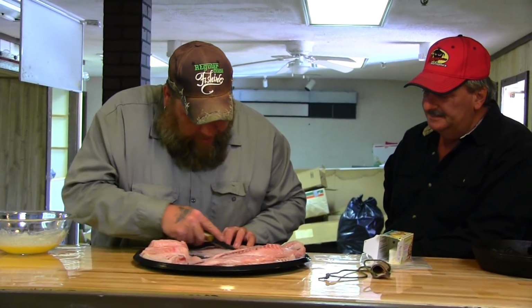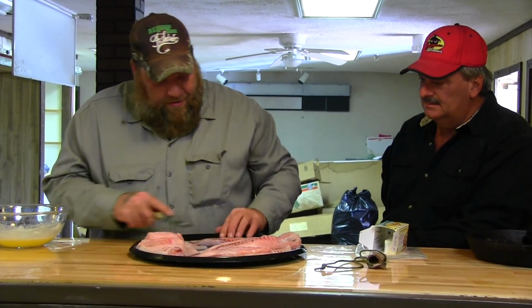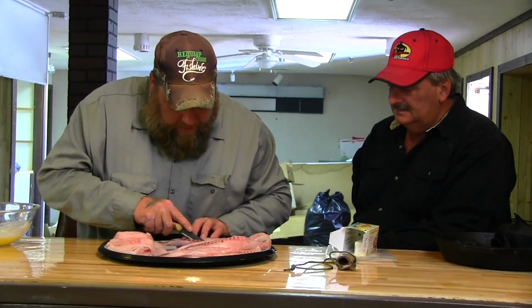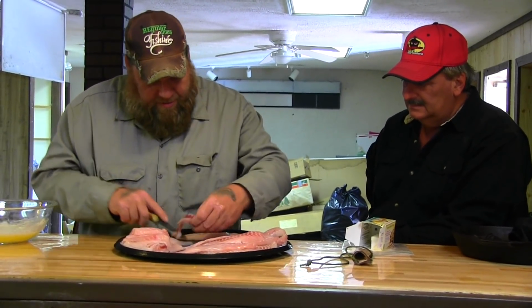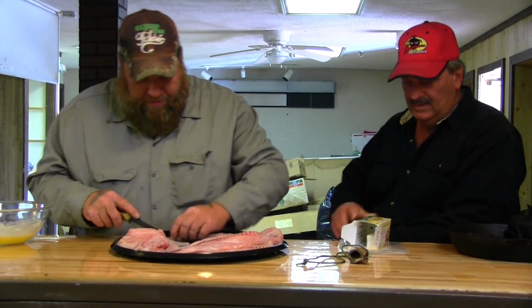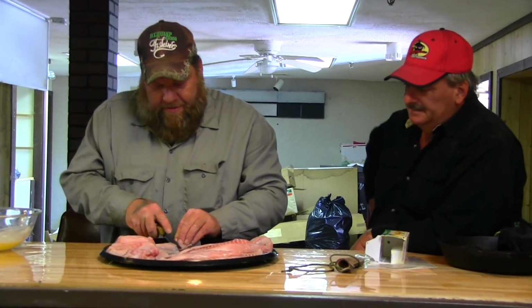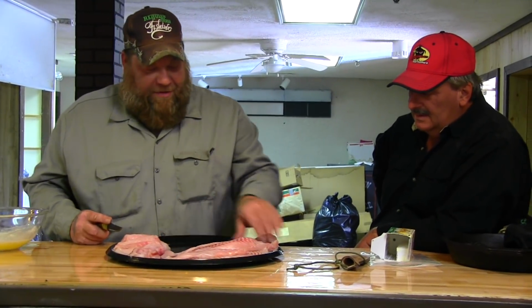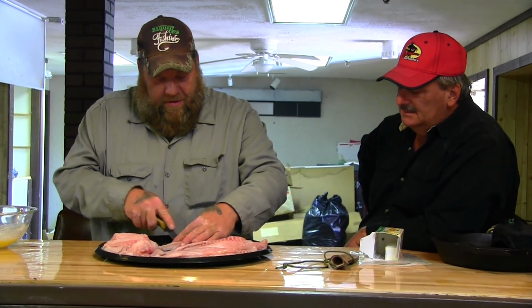When'd you catch these? I caught these, I don't even know, three or four days ago. Down below Greenup Dam. At night, actually, he was catching them at night. They was on a night bite, which is okay with me. What were you using for bait? Jigs and flukes. Not to have a shameless plug, but there's a video on my fishing channel about catching these exact fish right here. So go watch my video, Steve, and you'll see what I did.